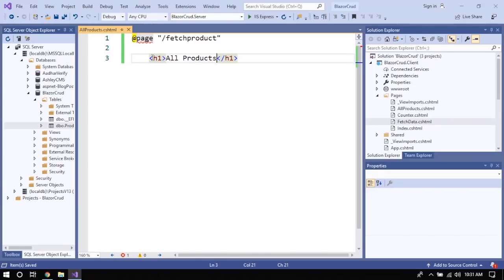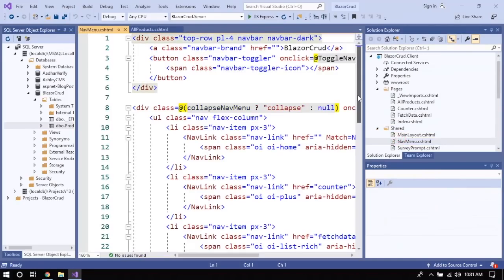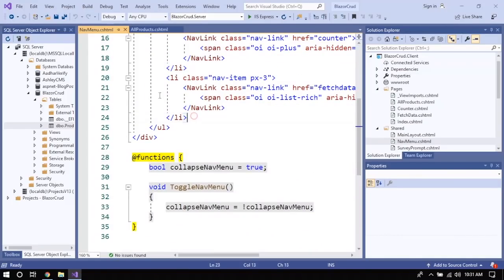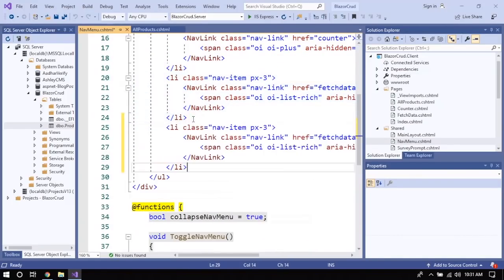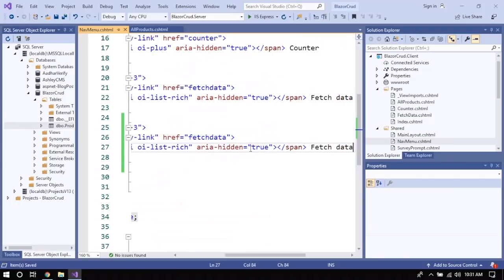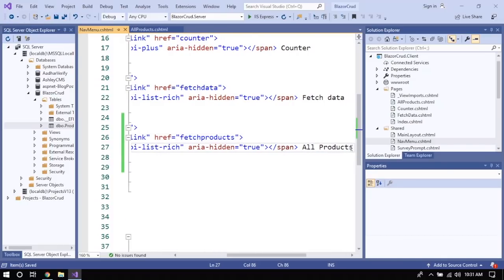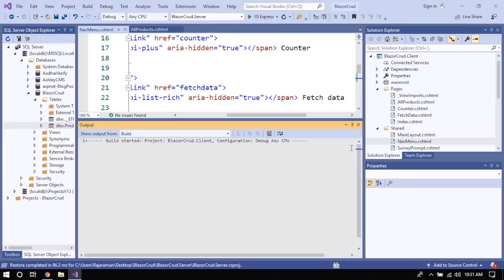Okay, that's fine. So inside of the shared nav menu, I'm going to add this page. And here we have to change this fetch data to fetch products, and here all products. Okay, let's just run this thing.